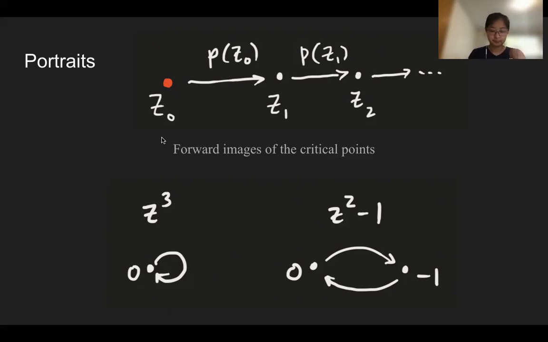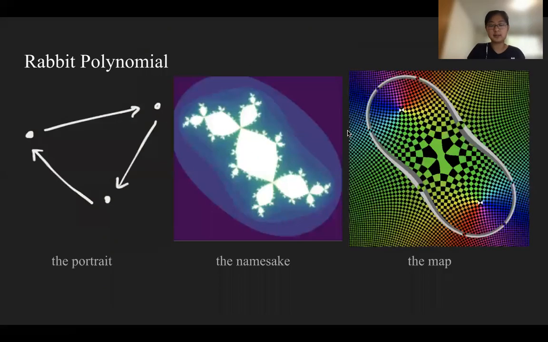And so you might be asking, what if I add more points into my post-critical set? And what if, say, I want to know what the polynomial with a post-critical set of a cyclic portrait of 3 post-critical points might look like? Well, you're in luck, because this is one of our favorite polynomials to study in this subject, which is the rabbit polynomial. So the rabbit polynomial also has a portrait that just looks like the picture on the left, where we have the critical point mapping to some other point, and then back to that point. That doesn't make any sense, but it's a cyclic portrait of length 3.